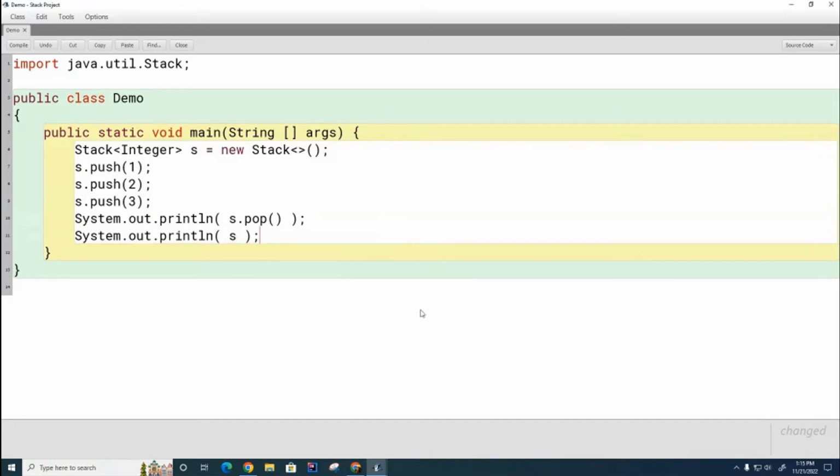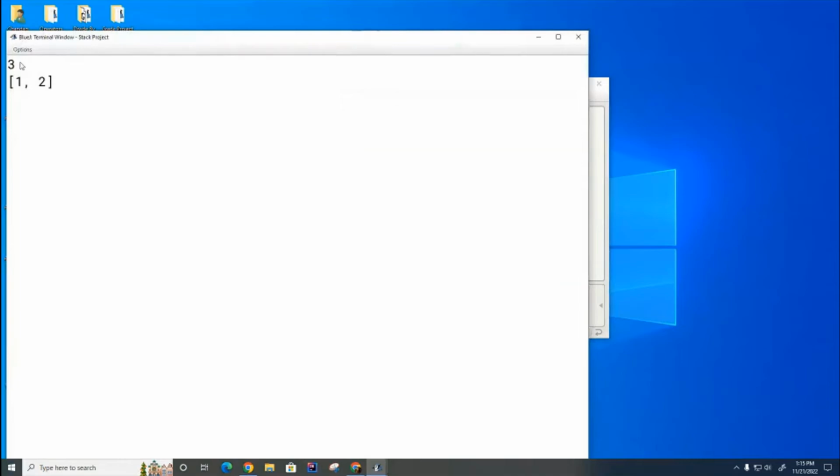How many lines of output will there be? What will be in the first line of output? What will be in the next several lines? Okay, Mr. Nikita, sir, can you tell me how many lines of output will there be? 2 lines. What will be in the first line, sir? 3. And the next line? 1. Okay, very good. 1, 2 in the second line. Let's run it. So you can see here's the 3. Notice that the output is extremely similar to what an array list looks like. So the built-in toString is pretty much the same for stacks and array lists, and I think it's the same for all collections pretty much.